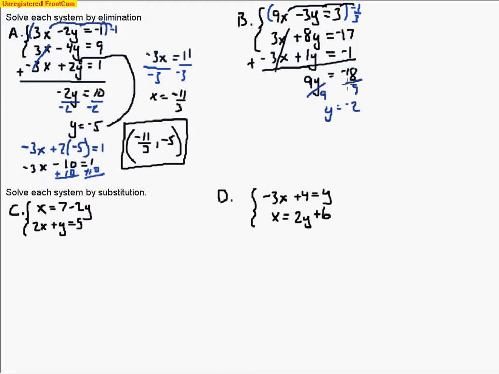So we can take that negative 2 and substitute it back into one of the equations. I'm going to select this bottom one here because it has smaller numbers. So I have negative 3x plus 1y. Well, y is negative 2. So I'll just put that negative 2 there, and this all equals negative 1. I can just move this 2 over. Add it to both sides, and I have negative 3x equaling 1.